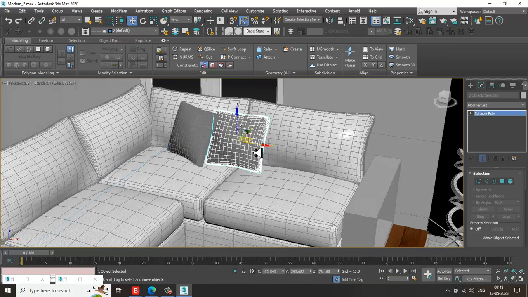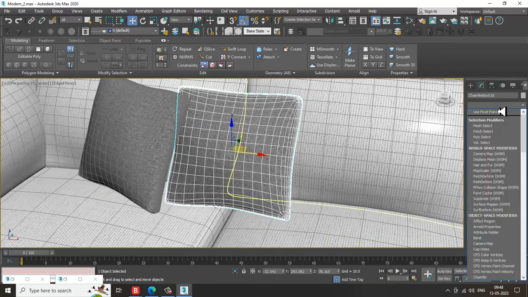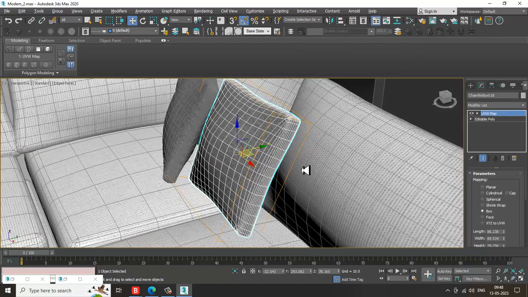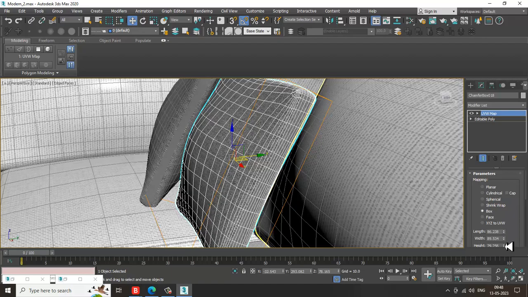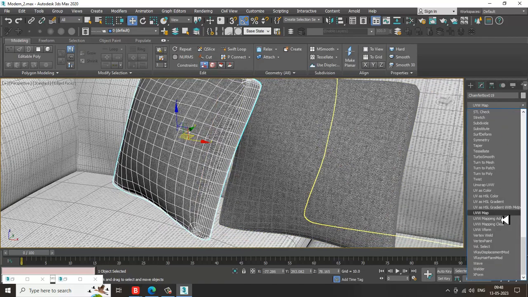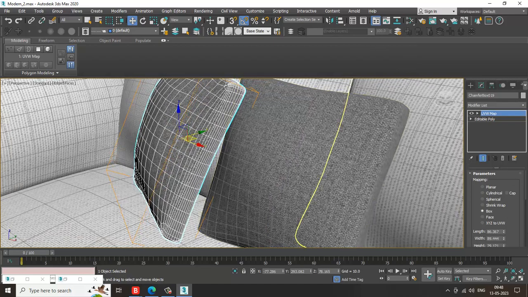Select this part, go again into the modifier list and assign a UVW map. Again select this, assign a UVW map, set it as a box.